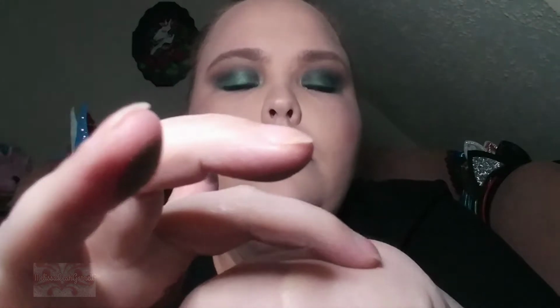I do have Kreuzberg on my lid. I used East Side Gallery, which is this one right here, on top of my transition color. And I combined Tekkno with another shade to deepen up my crease. So let's go ahead and swatch them. There's no primer on my hand as always, and we'll do one swipe swatches.